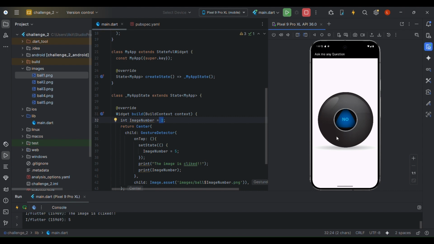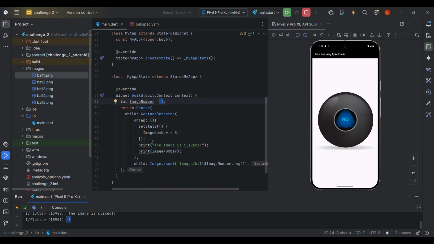When I click here, it will change to 5, but it is not updating the UI, which means we are not properly doing something. It is because I kept this variable inside this build because I wanted to reload it again and again. But what will happen here, when I do onTap, it goes back again and sets to 2.